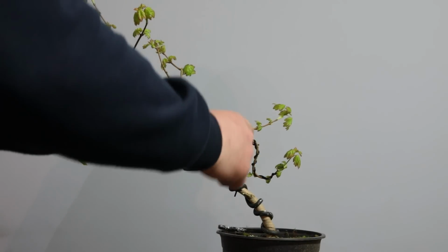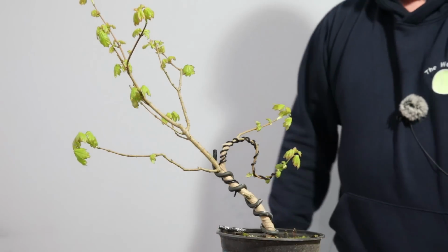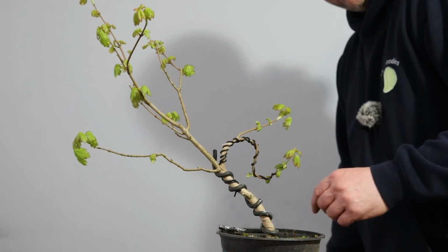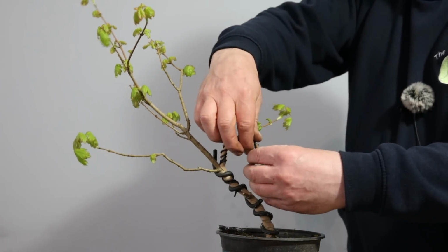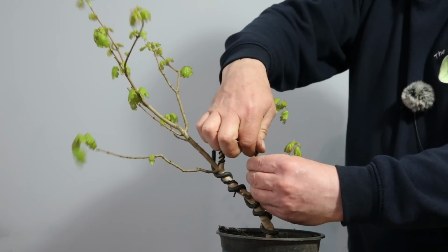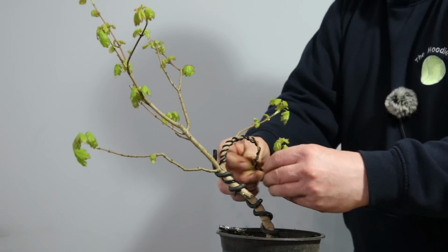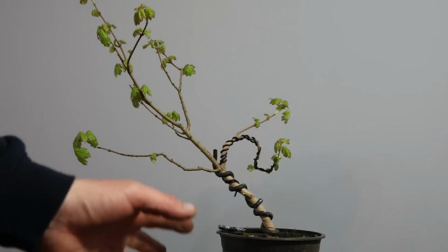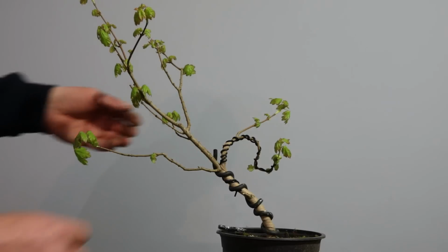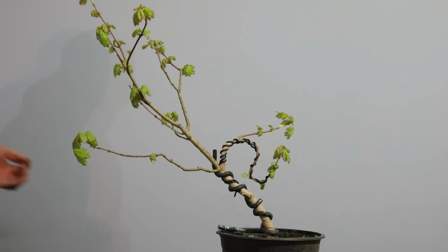My only thing with this is, here, it's a bit of a, like a sine wave. I find it a bit sinusoidal, there's a good word for you. So I'd like it if I could increase a couple of the angles to take it away from the smoothness. And it's always dangerous and dodgy, but you know, by coming around like that and then up, let's have a look at that. Yes, yeah, that feels a lot more realistic and sort of organic as opposed to that man-made feel that I don't like. There we go. That's nice.